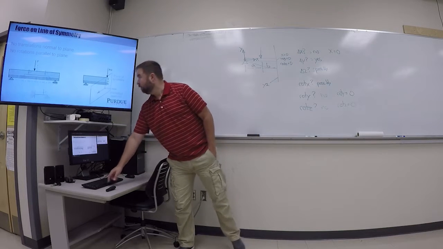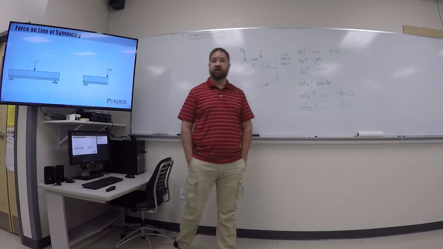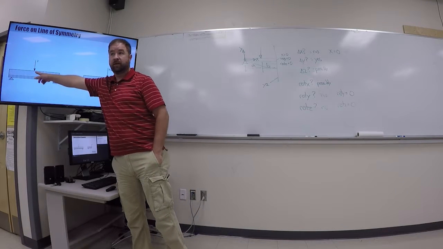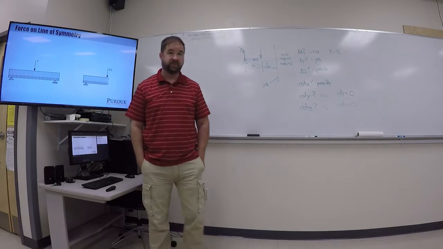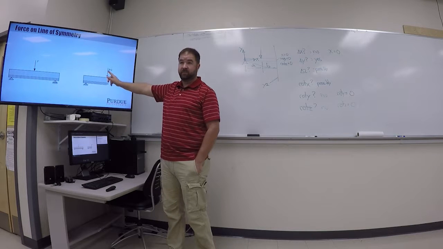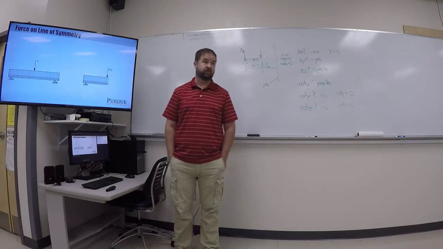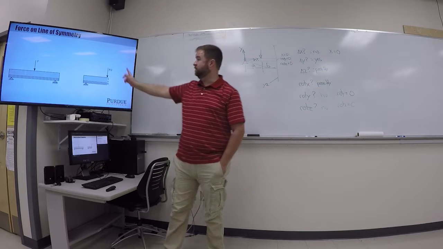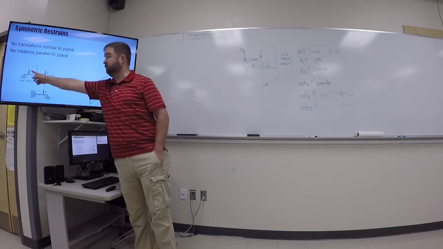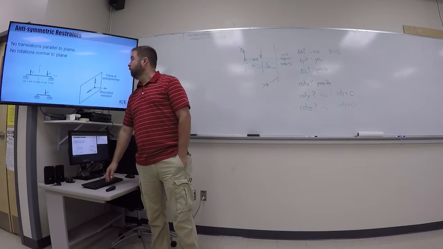If there is a force that is on the line of symmetry, then you need to divide that force by 2. So if I have a case where I have a force in the center and I want to use symmetry, if the force is 100 pounds, when you use the symmetry model, you do half the geometry, you're going to take that 100 pounds and make it 50 pounds. Otherwise, you're going to have too much force applied to your model. Now, if the force is not on the line of symmetry, like in the previous example, if both of these were 100 pounds, then you'd put both of these as 100 pounds. It's only when it's on the line of symmetry do you divide it by 2.